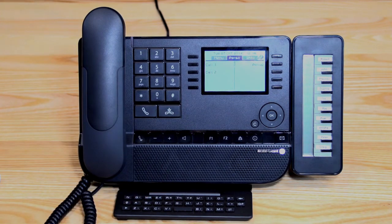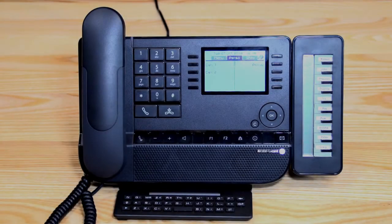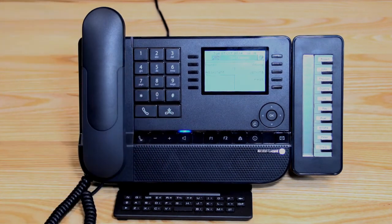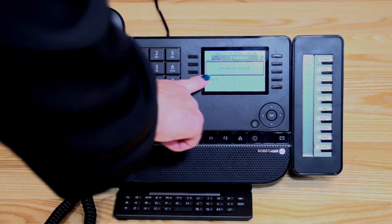Please remember, when you're actually recording your name and entering your passcode, that you use a 4-digit passcode that is nothing common like 1234 or 4321. To personalise your mailbox, by dialing *88, it'll take you into the mailbox menu. So this is where we're going to go to record a personal greeting. Mailbox, personal message, and then record.